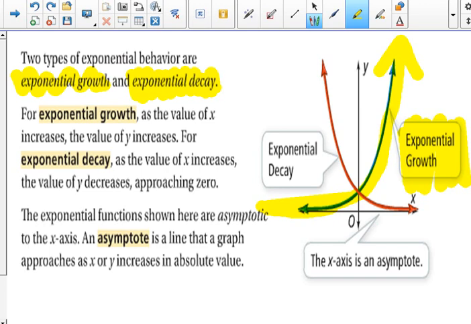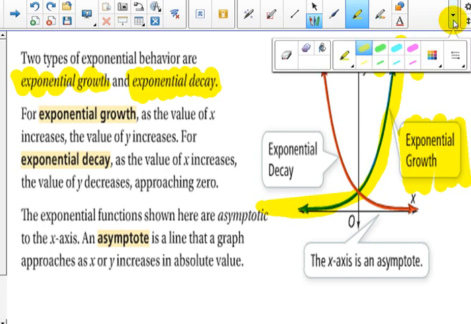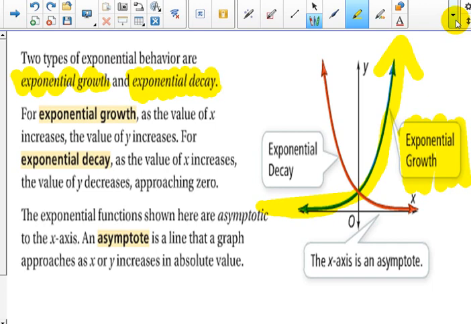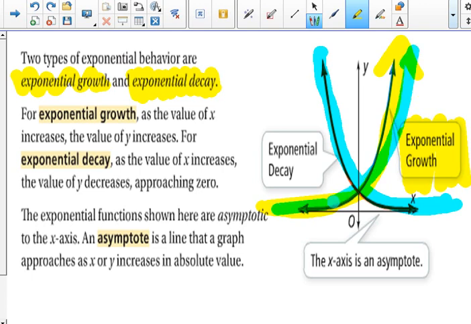Okay, when you start out from the left going to the right, when you start out really, really high, and I'll choose a different highlighter here, let's do the blue. When it starts out really, really high, and then it starts going downwards as you move towards the right, it's falling, right? So we call that an exponential decay. So growth is where it shoots upwards, and decay is where it starts high and it falls downwards.